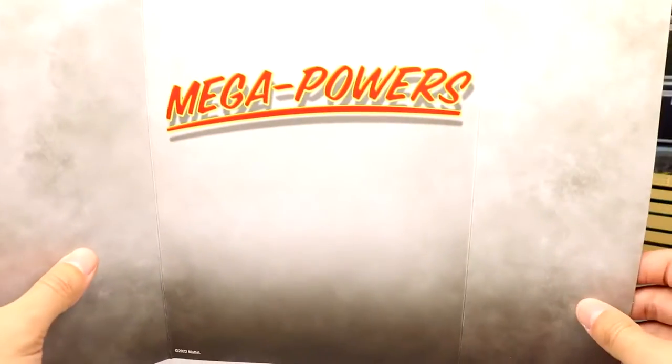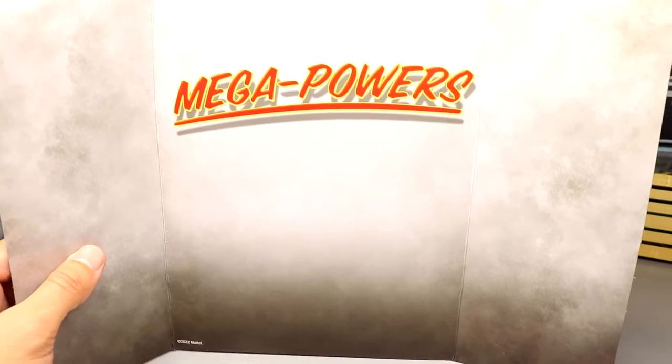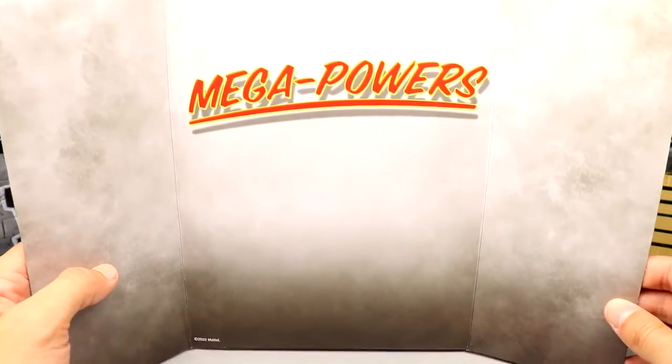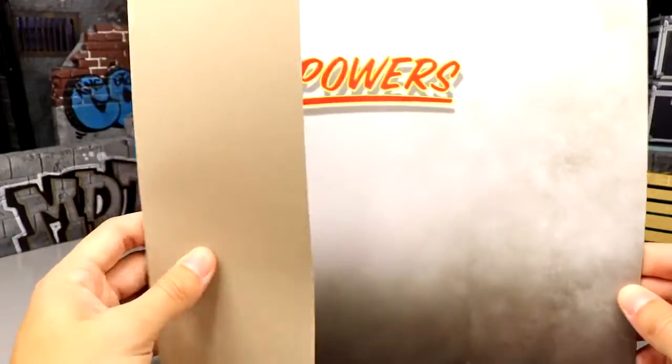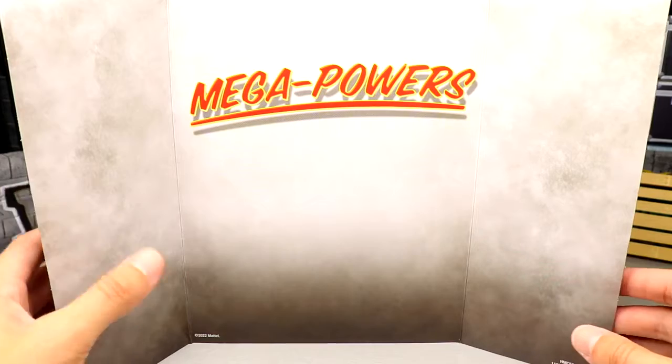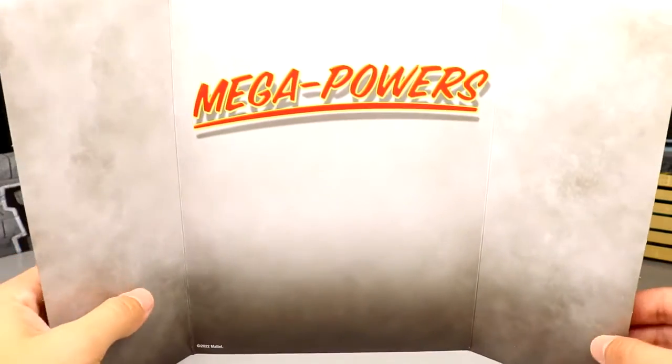So I did want to include that in the accessories before we got into it, because you do get this. It is kind of the background of the packaging when you're looking at it mint on card, but I did want to talk about this a little bit. It's for your displays. You can set that up. You may could do it as a background for an interview or something, but you do have this for the shelf if you'd like it.